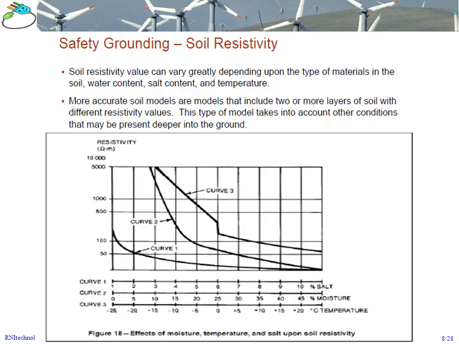Soil resistivity can be affected by different factors. One of them is the amount of salt in the ground, the amount of moisture, and the temperature level whenever you perform the soil resistivity test. The higher the percentage of salt in the ground, the lower the resistivity you would achieve. The higher the moisture, the lower the resistivity. Whereas the lower the temperature, the higher the resistivity you will get in your system. So the worst case scenario for performing a soil resistivity test is during winter time, especially in northern parts with very cold weather, such as in Russia, Canada, or Northern Europe.